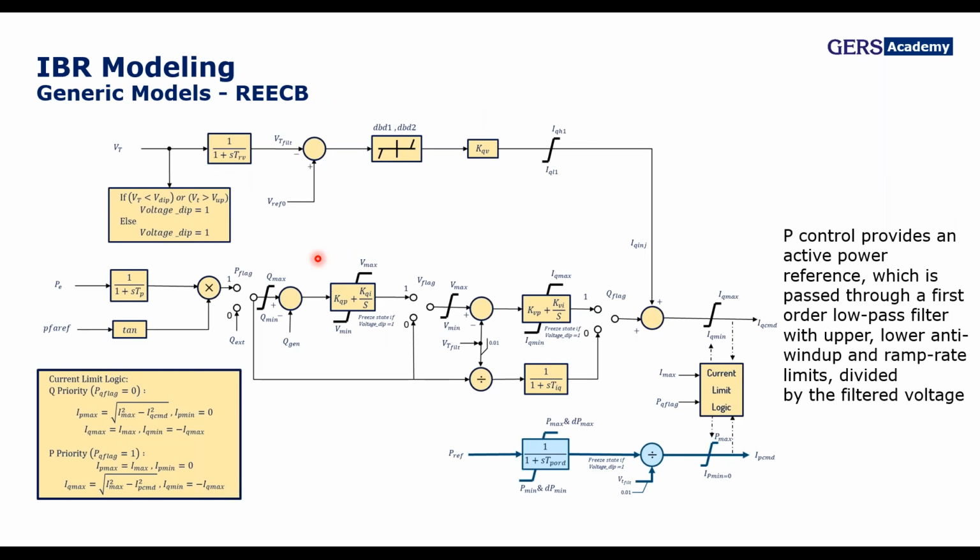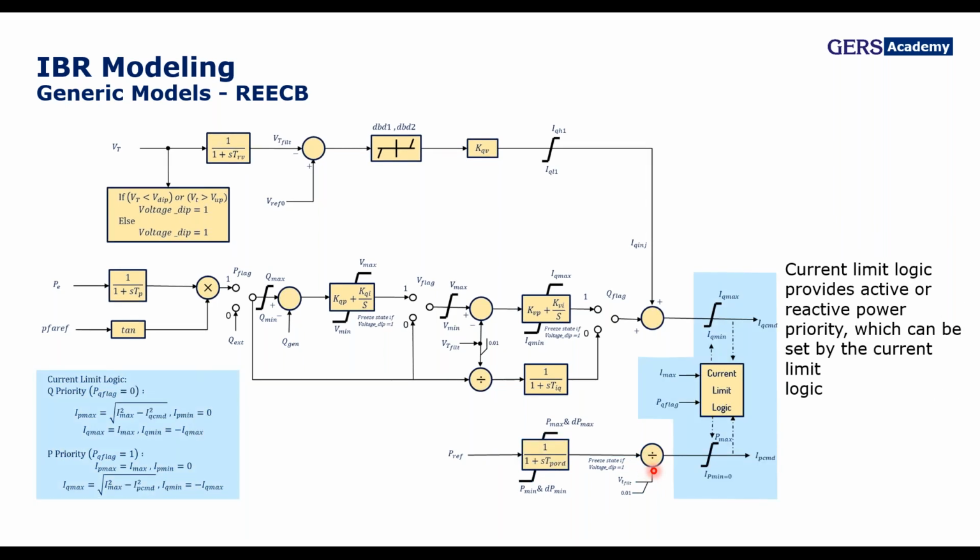The last loop is this one, an active power control. But mainly it is just a first order filter. You won't have any control here unless you have a battery energy storage system. The last portion is related with the limitation of the inverter, the current limit logic, and depending on reactive power or active power priority, you will have one or another kind of strategy.